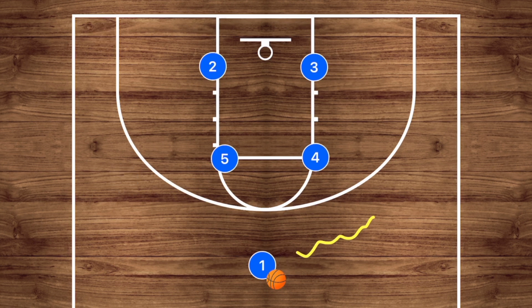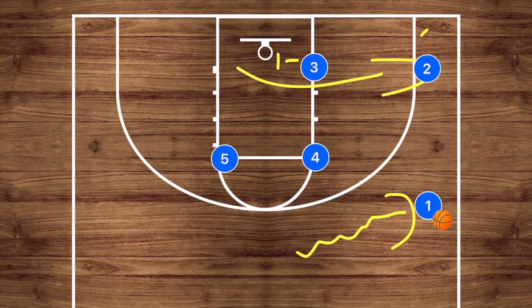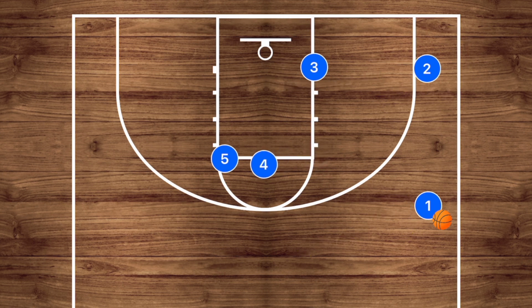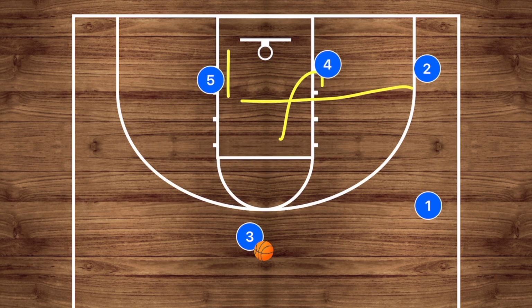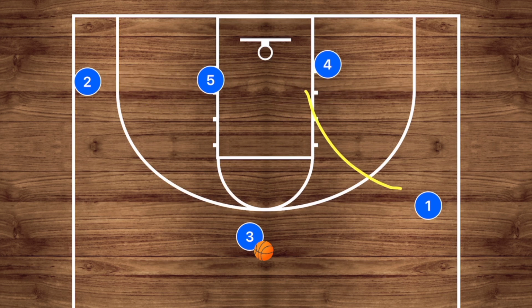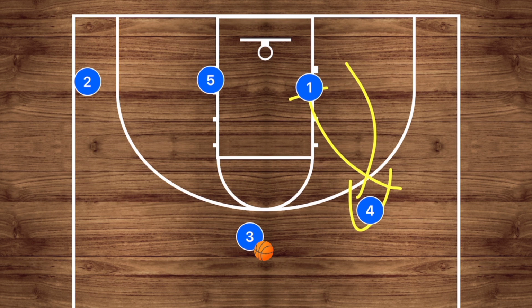This used to be a play called Go Green for us when I was younger, but what we would have is player 3 setting the screen for player 2. This would be our first option, but not our main option. And then player 3 would go through the players 4 and 5, and this would be a 3-point shot. If it wasn't a 3-point shot, what we would do is have player 2 roll through or use that staggered screen through, and then player 1 would come down and set a screen for player 4, and player 4 would be able to get a jump shot, or player 1 could slip, one or the other.